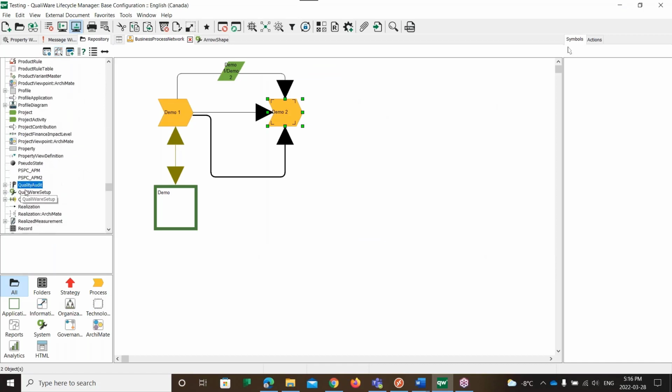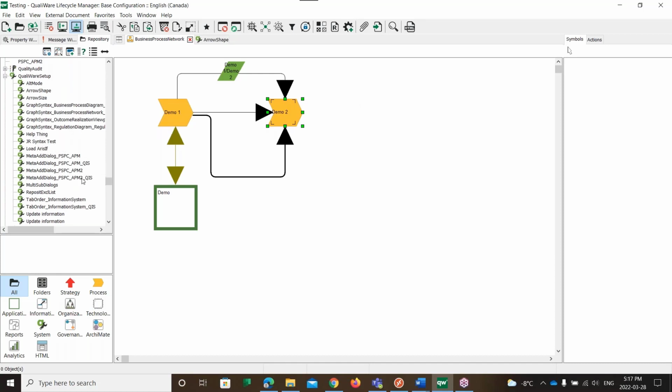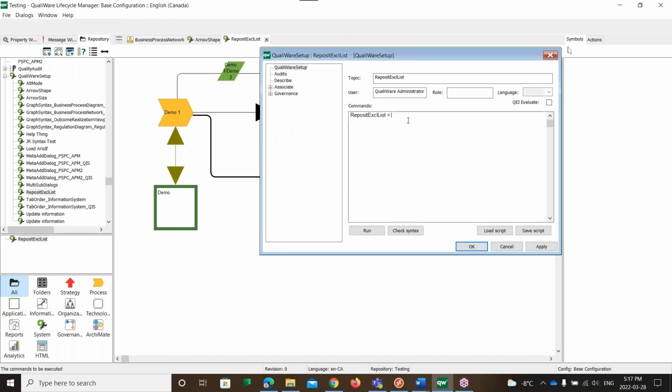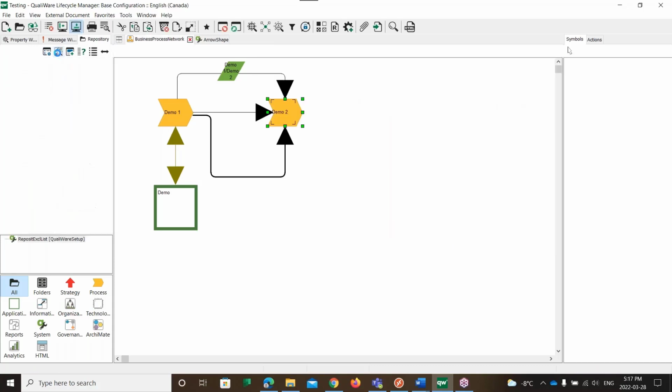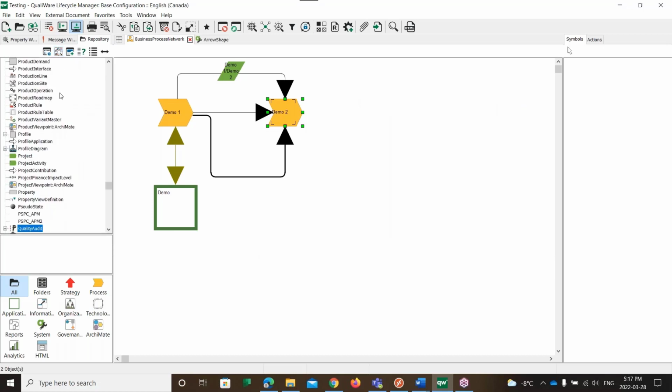We can see, oh, it didn't come back. That's not good. Let me check this again. I think that was the mistake I made. There we go. Now it's back. So it's just hiding the template. It's always there, so it's always easy to reverse.